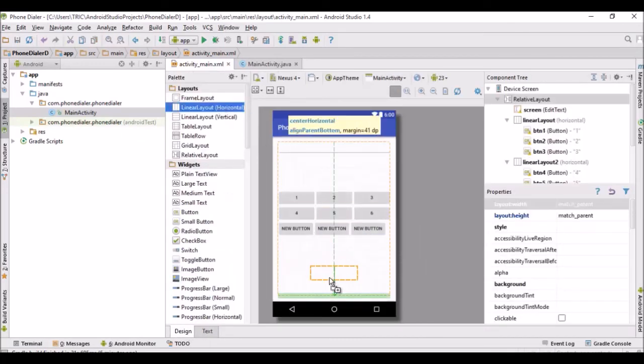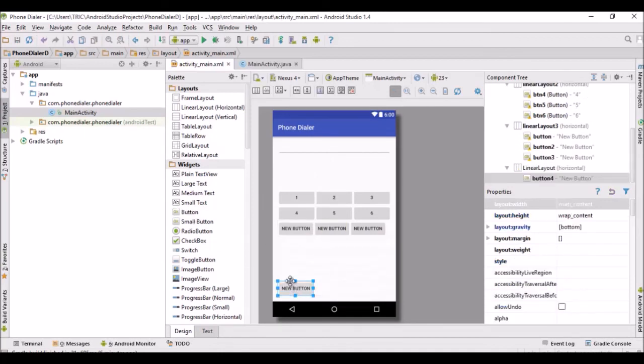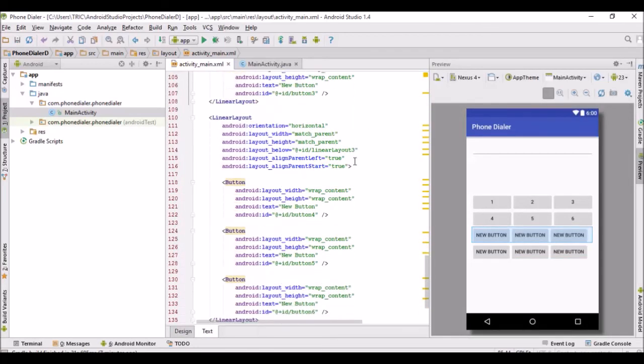Okay, last one. A1. A1. A2. A3. So 1, 2, 3, 4, 5, 6, 7, 8, 9. And let's do it. Okay, this is match parent height. Match parent is supposed to be, this height is supposed to be content.